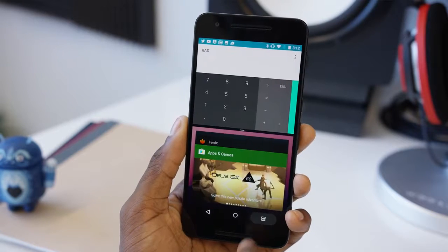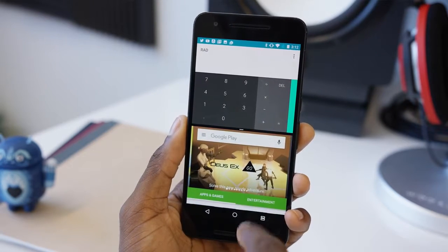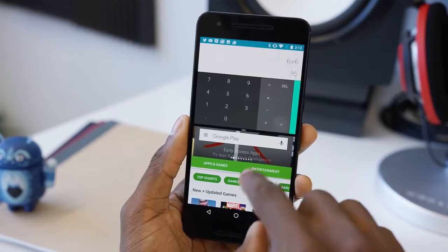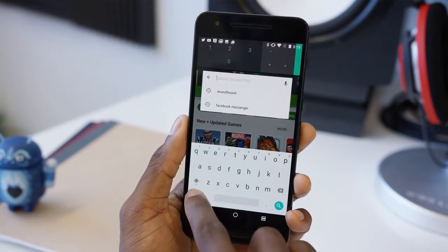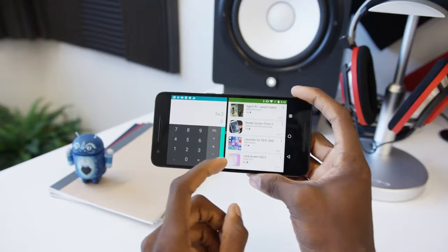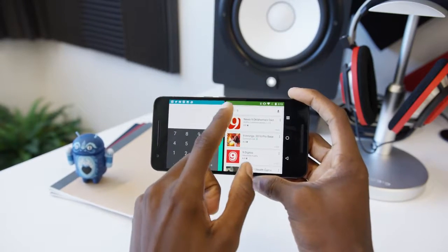Split screen multitasking is another big addition. You hold the multitasking button, pick another app, and you get in. But I didn't really use this that much. It's been built into so many other phones that I guess it made sense to build it into stock Android too. So now bigger phones can feel like mini tablets, and you can have multiple apps open at the same time in portrait or landscape. But I didn't really use this much in the LG or Samsung phones that did this beforehand, so now I also didn't use it much with the Nexus. But if you are a person that used it a lot in those other phones, then you'll be happy to see it here.